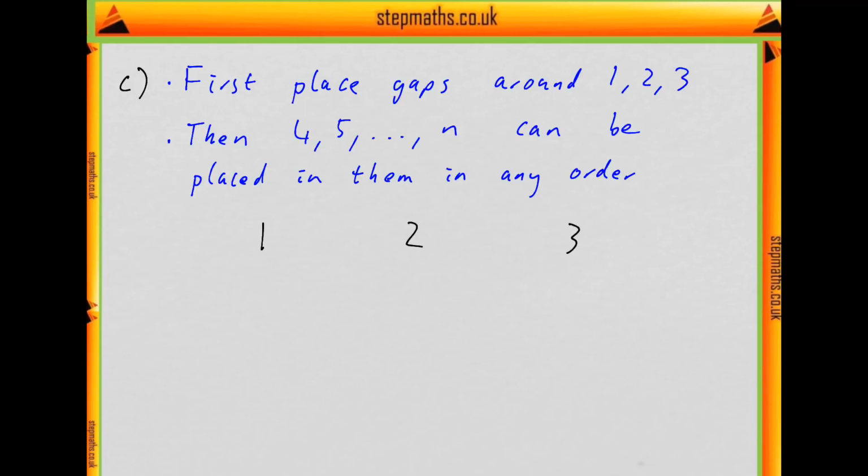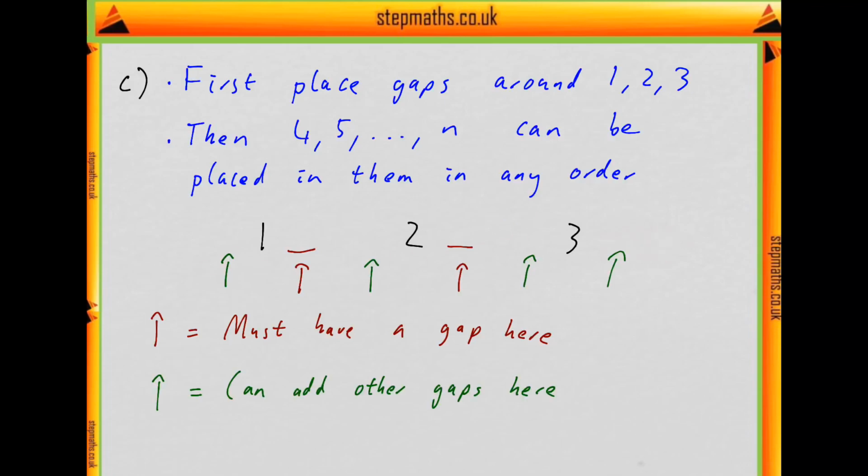So let's do that visually. We've got 1, 2 and 3. We know there has to be a gap in between each of these. So there has to be at least 1 gap in these places. But now n can be 5, 6, 7, up to whatever you like. So we're going to have a bunch of extra numbers. We have to put 2 numbers in these spaces, but we've got a bunch left over. So we can imagine adding extra gaps around here, but they could be in any of these 4 places, as we discussed before. So we can add any number of gaps in these places, essentially, until we have, well, how many gaps are we allowed?